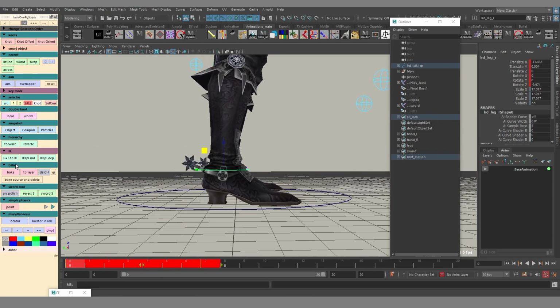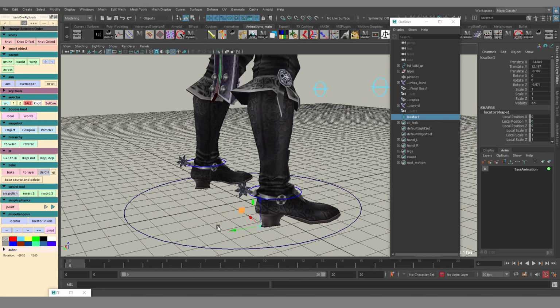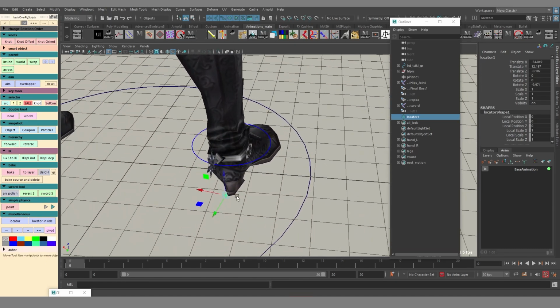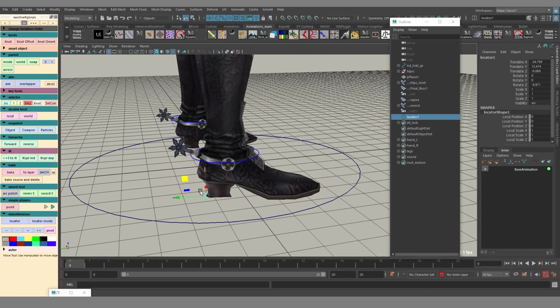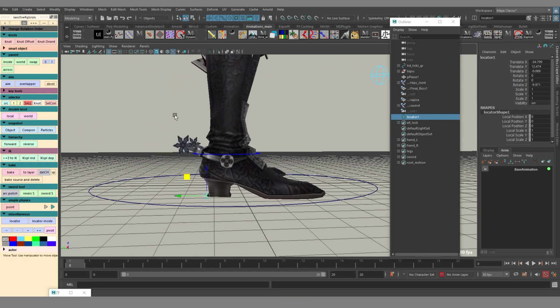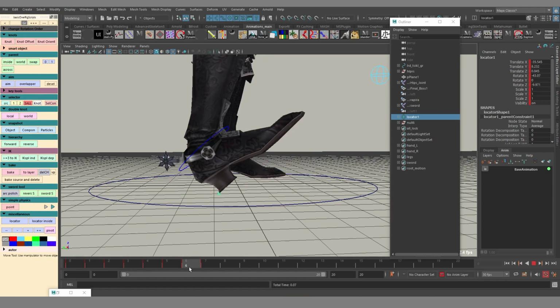So you can select the time range, the necessary time range. Then you can press the pivot button. If you selected the time range, then the script understands that it's necessary to rebake the animation that has been used in this time range. This animation has to be rebaked on this locator. Then decel or click on the empty space. Now it has been rebaked.